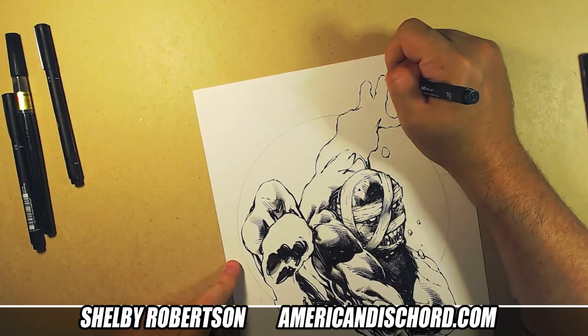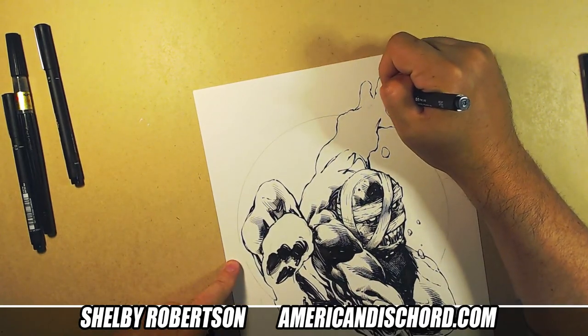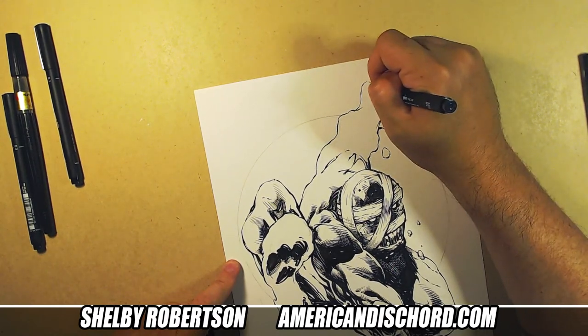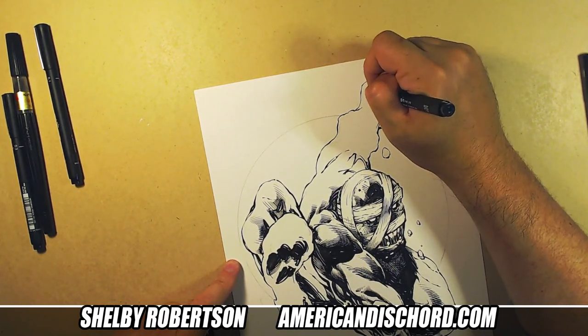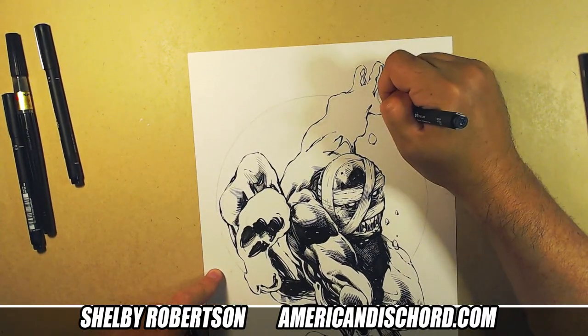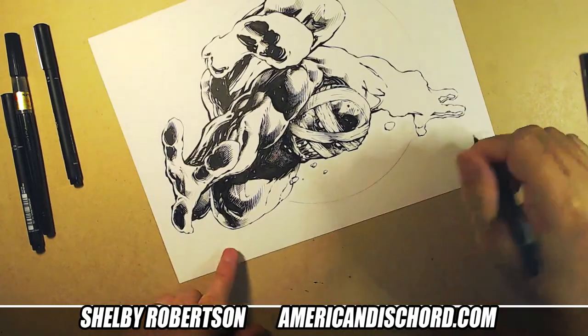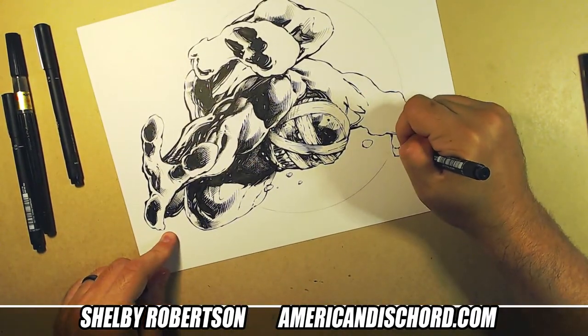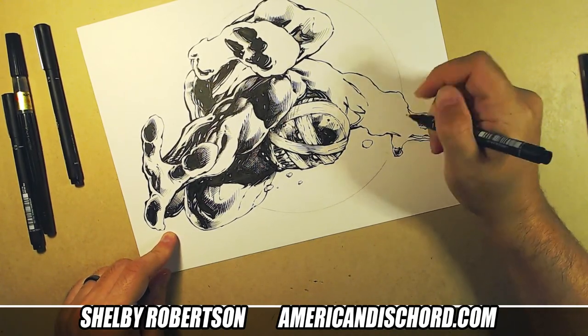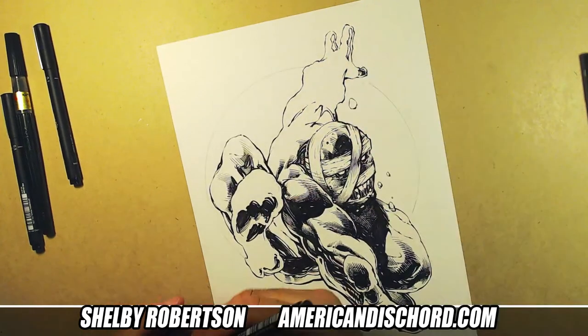Let's see here. I'm gonna get this thing. I like very geometric shapes for the spotted black areas that I use, but since this guy is made out of pizza sauce or whatever, meatloaf, I can't really do that.